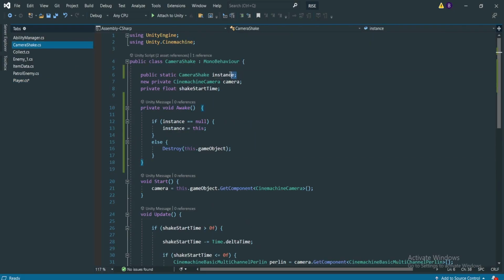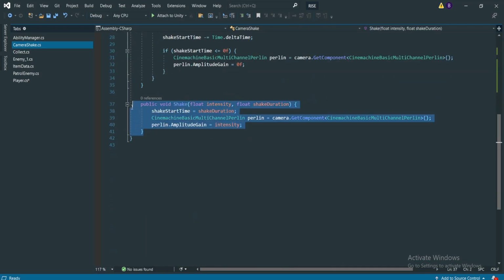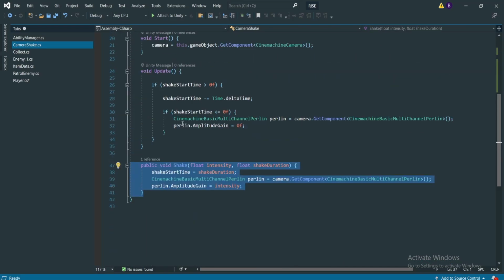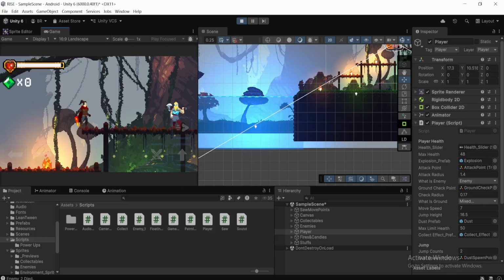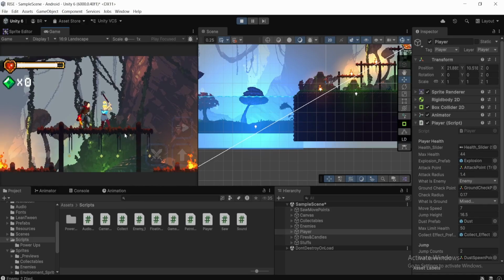Then we go to the variable that we created with the name of our class, CameraShake, and we can see the instance. By this instance we're simply calling the Shake function, as you can see at the bottom. Whenever I take damage from this enemy, indeed we can notice the camera starts shaking as soon as we take damage.